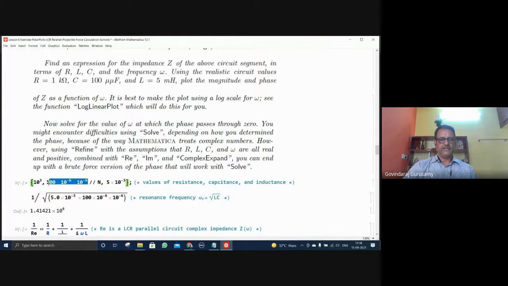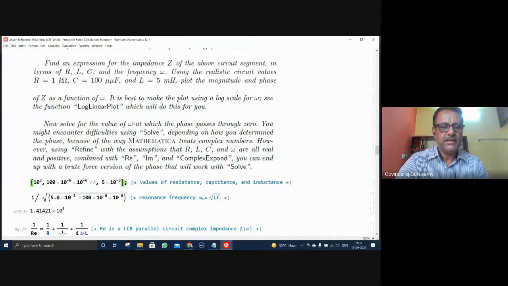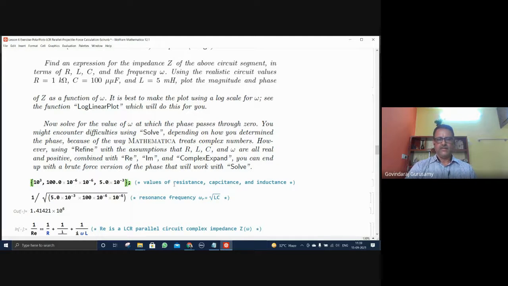This is your capacitance. I have asked for a numerical value, of course. If you put a decimal, you don't have to add this numerical, which I can remove as well. Remove it, put it as 100 dot, or 1 point, so we'll make it in decimal form. This is 5.0, because they already have 10 power minuses. Okay, the numbers also converted. The value of resistance is the first one, capacitance the second one, and the third one is the inductance.